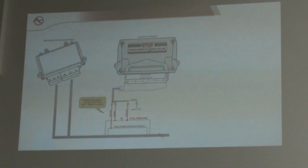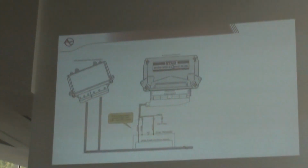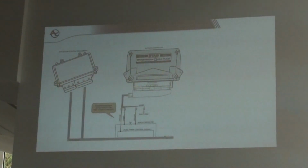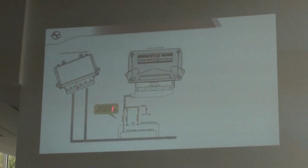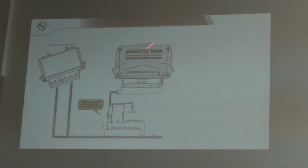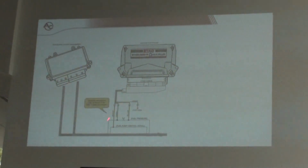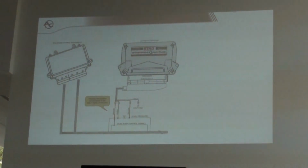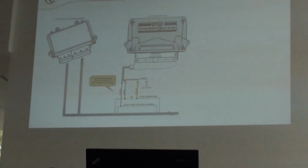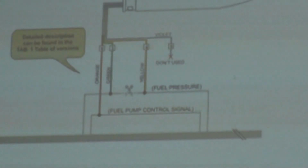Okay, and when we are talking about the connection of the fuel pressure emulator, in our manual for the Q-Max, for the Q generation in general, you have also the scheme of how to connect the fuel pressure emulator. If you are using the fuel pressure emulator that is integrated in Q-Max, you need to connect three wires. The green wire and the yellow wire are the emulation of the fuel pressure sensor. And you should be careful to connect in the proper order.